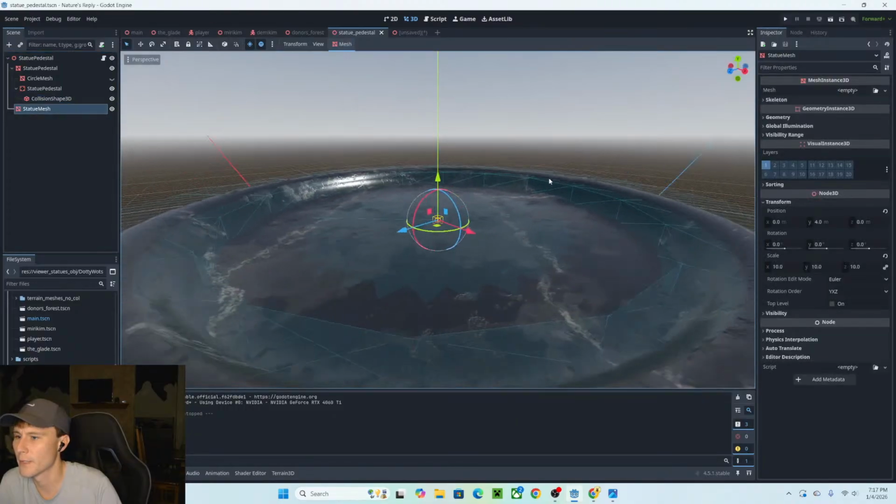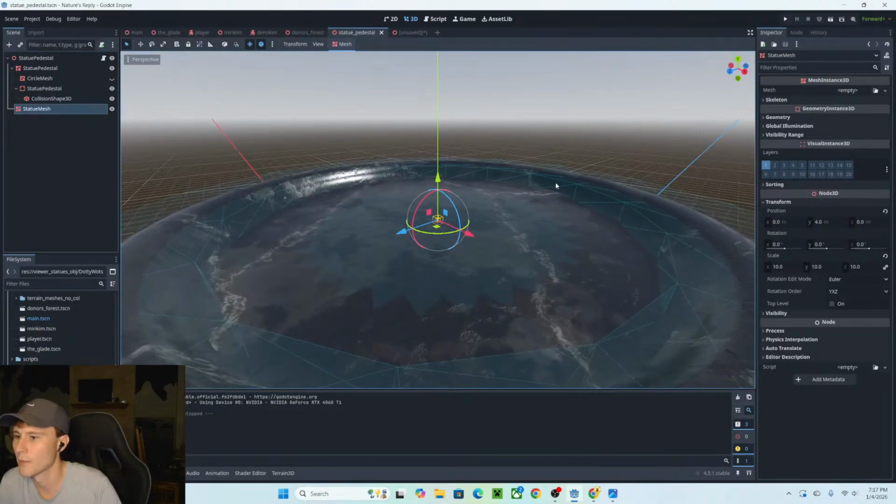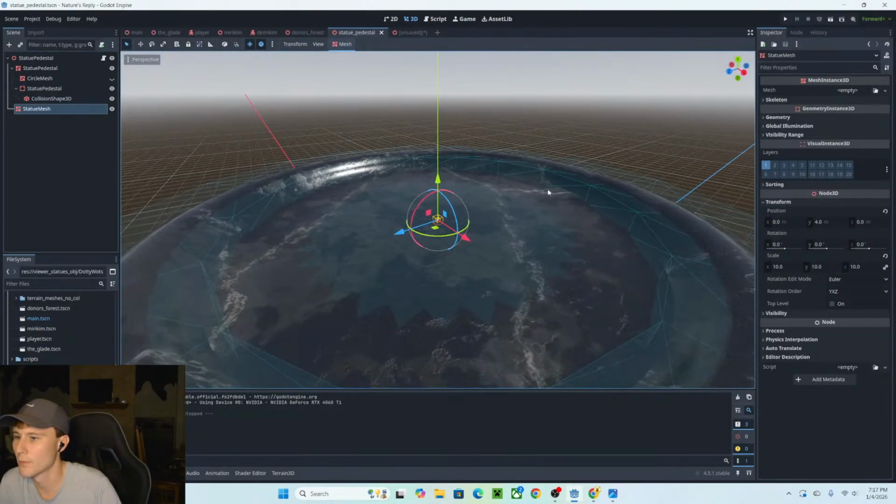What if I just rotate this mesh 90 degrees this way?